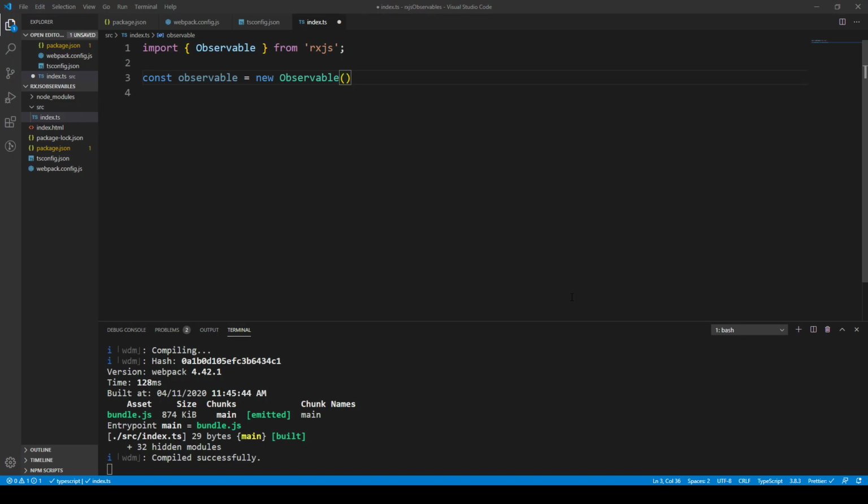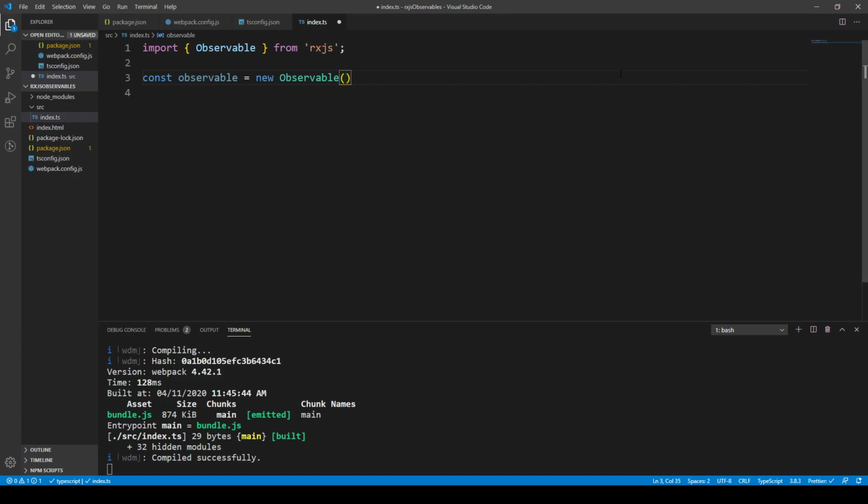So in RxJS, the core concept of an observable is a contractual agreement between an observable, which is a wrapper of a stream of data, and an observer. There is data that either exists or is going to exist, and then there's an observer which can observe that data being in existence. This will make more sense if we go ahead and do the example.